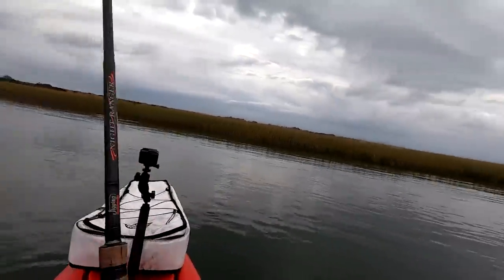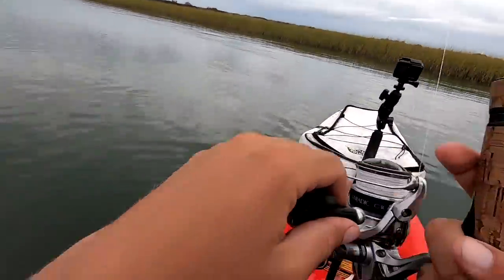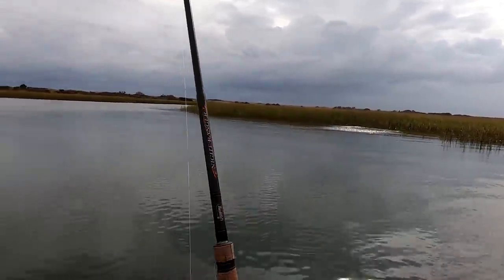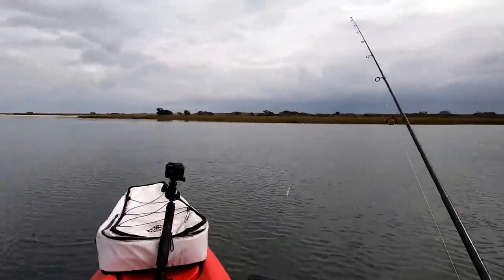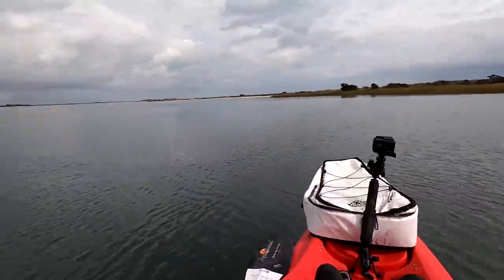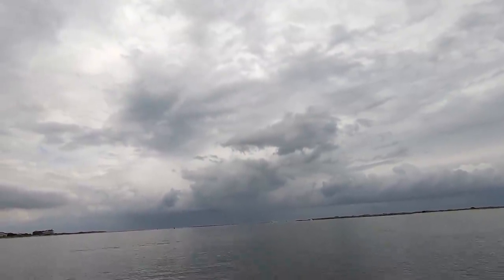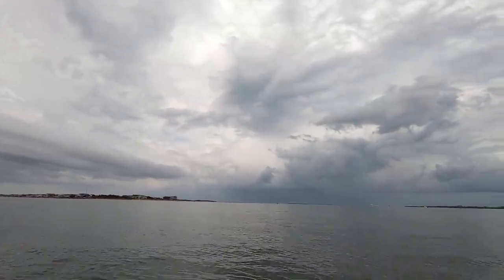So we just went behind the inlet and we were just pitching along some grass here, covering a lot of ground. It took me a while to find a fish. Watching all that weather developing right now — our clock is really ticking here. We're going to get closer to home, I think. Let's just start trolling home. Maybe we could troll a bunch of fish. I don't like the way that's starting to look — it's holding just about the one mile mark, but it's coming for me. Let's see where we can catch a couple more fish.